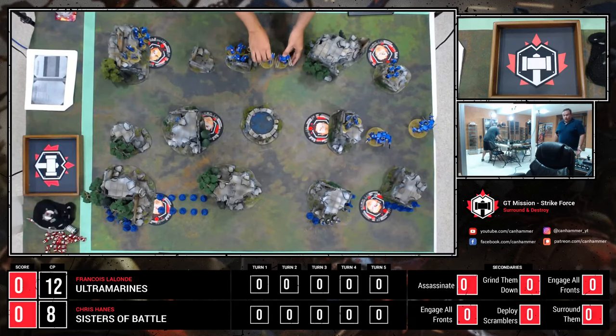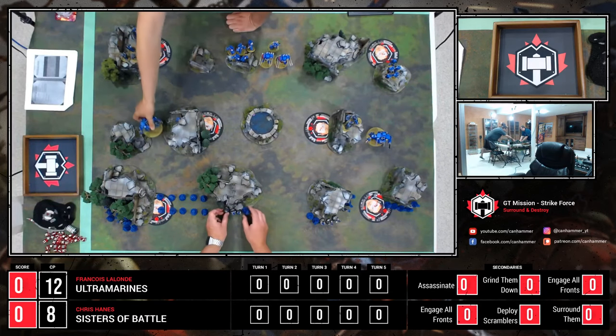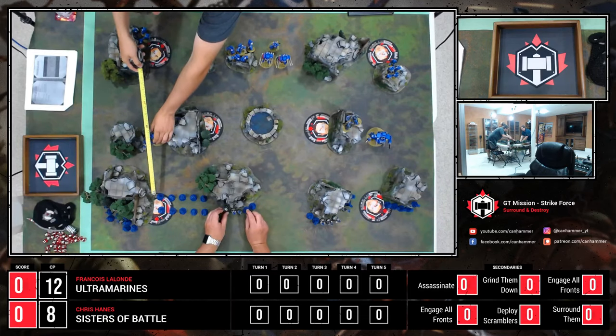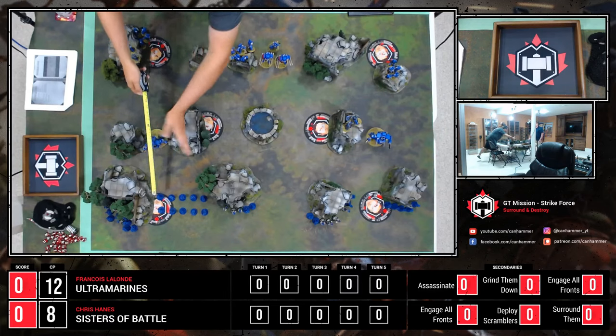Jump pack troops are infantry, right? Yes, I believe so. I just want to go quick, so I'm dropping a bunch of stuff. I don't think it matters that much. Right, I can't really see, but my intent is to be 9 away.